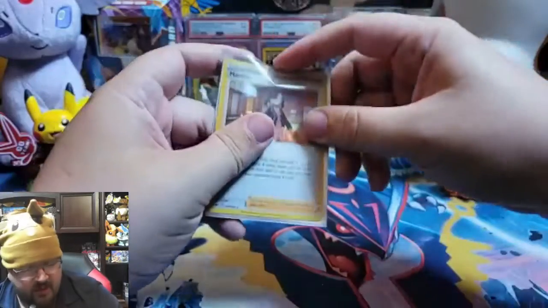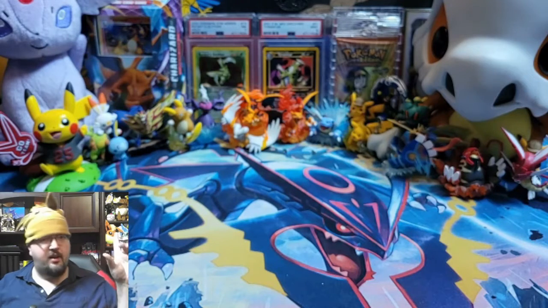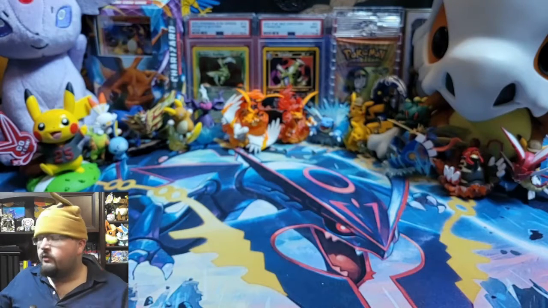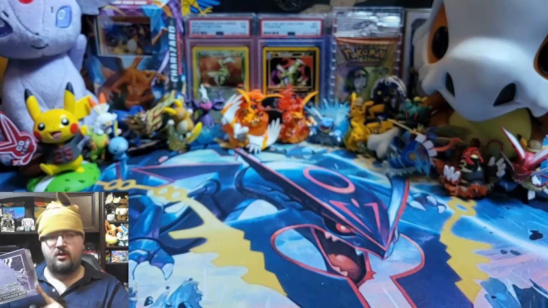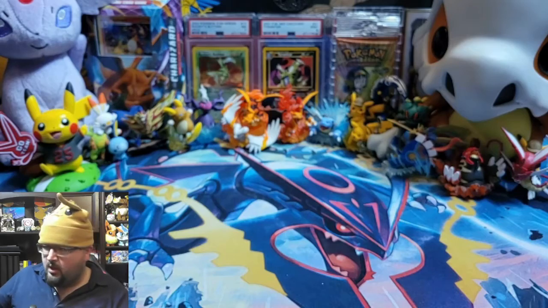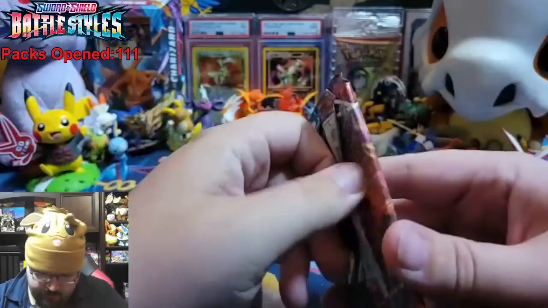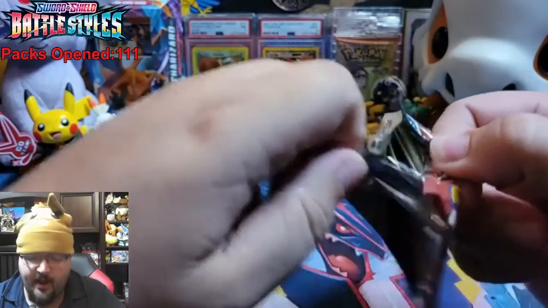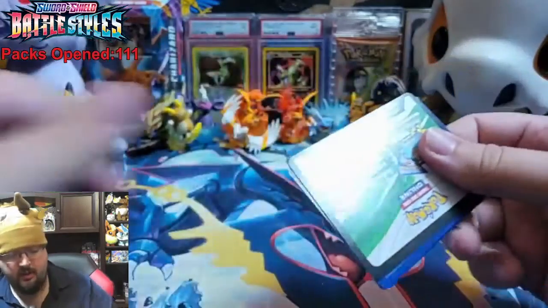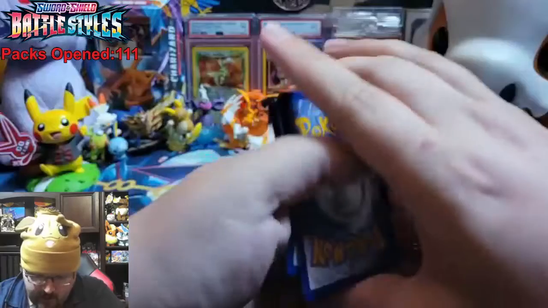Oh, I forgot to mention, because we had already done this video and we messed up: when we open these Battle Styles packs, there'll be a counter at the top, because we are trying to see how many packs we have to open to get the alternate art Tyranitar. For Chilling Reign, we have chosen the alternate art Zeraora. So when we get to Chilling Reign, we'll be opening those, and you'll have a counter. But now you'll see the counter for Battle Styles. And we've opened a lot of packs with no avail of the alternate art Tyranitar. It would be pretty cool if it happened in the Tyranitar tin. That would be pretty cool. But it won't.